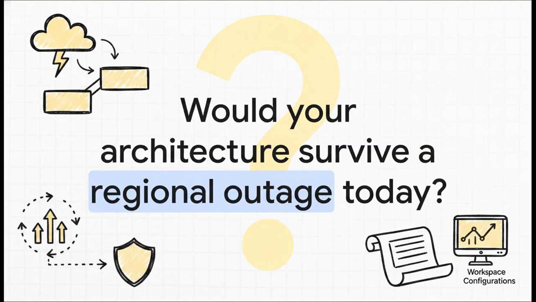Wow, we have covered a lot of ground today, right? Going all the way from automatic availability zones to the manual, precision architecture you need for an active-active cross-region deployment. So I want to leave you with one final provocative question. Would your current Microsoft Sentinel architecture survive a full regional outage today? If your answer isn't a rock-solid, confident yes, then it is definitely time to review your DR strategy using the blueprint we just laid out.